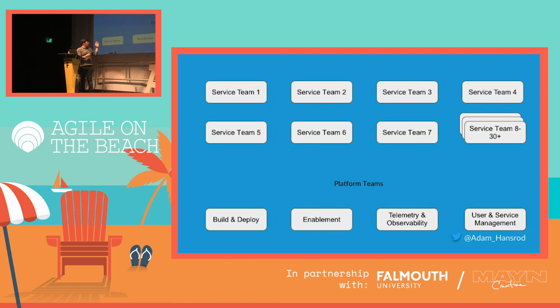Service management as well, making sure it's really easy to spin up a new service. Now, all of the other teams involved are going to have to help with that. They're going to all have to own their own part of their user journey. But again, what happens when a service is decommissioned? Where does it go? Who looks after it?